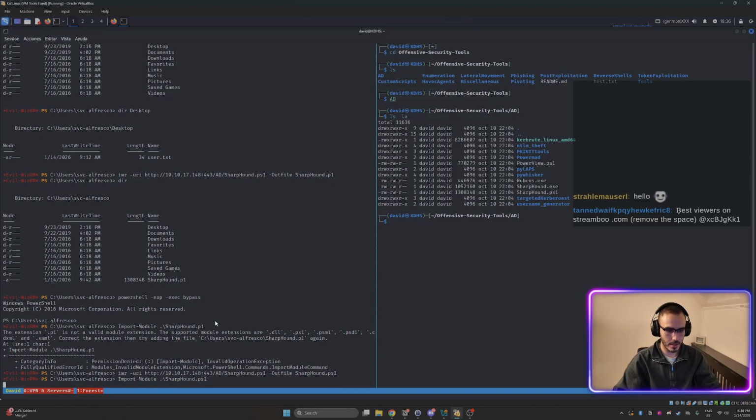Now we can import the module. Now the module is imported. So what we can do with the collector called SharpHound is Invoke-BloodHound. We want to use the collection method All because we want to extract all the information from our Active Directory.